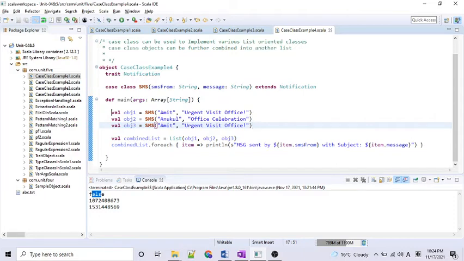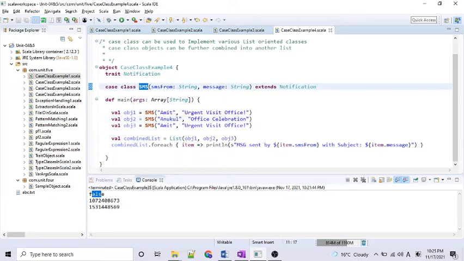One concept for case classes is that if you create different objects of case classes, you can combine those objects and make a list. So let's say you have a company and a case class of employees; you can create different employees.